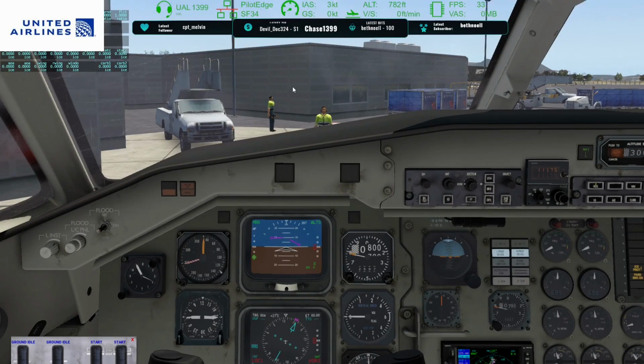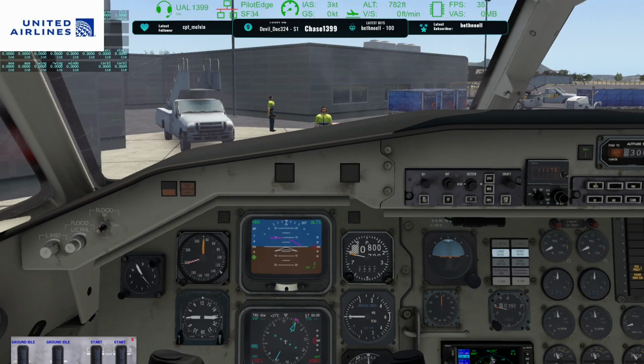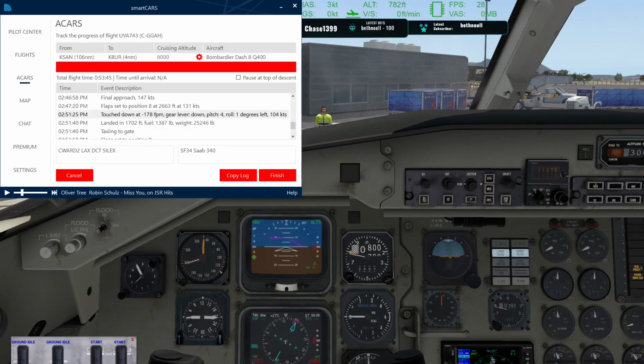And we'll go ahead and, 178 on the landing.